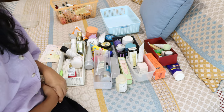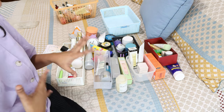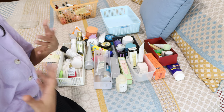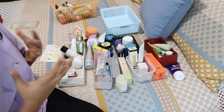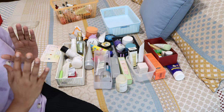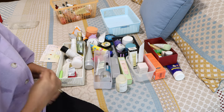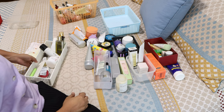These are all the products from my other drawer. I can't believe how many expired products I've been sitting on. I think the last two years I haven't tried many products or purchased anything new, and since we were at home and not going out much, I haven't been able to finish them. I have to remind myself it's 2022 and these are almost two years old, so I should get rid of them. I hope this video inspires you to declutter your products too.